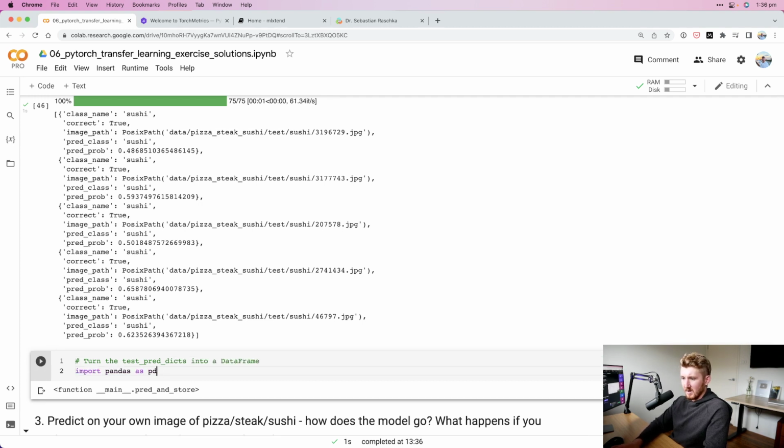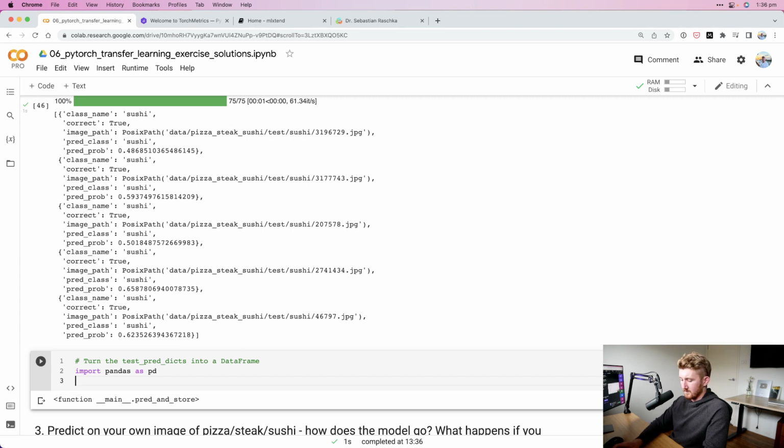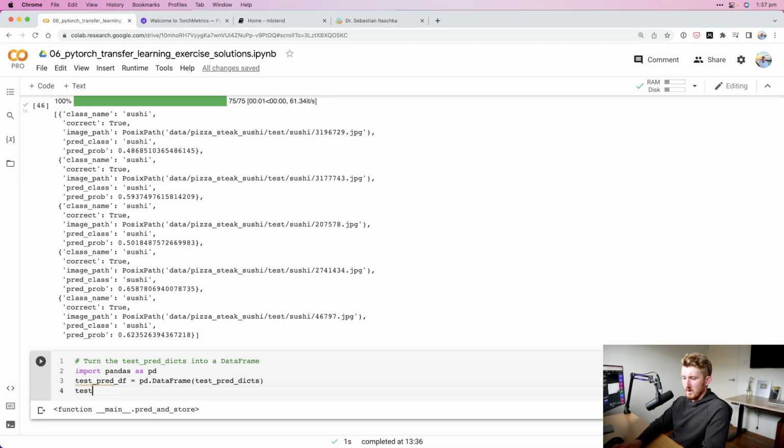Import pandas as pd. So equals pd.DataFrame. And then if we pass in, what do we get?